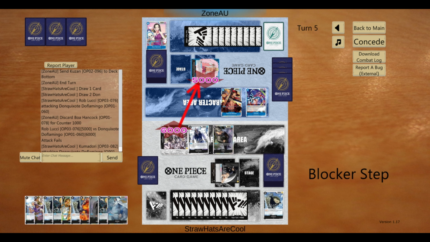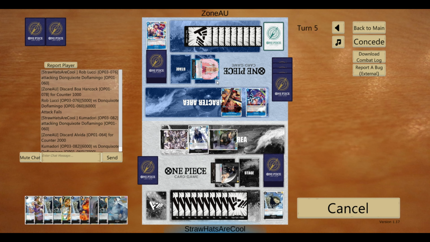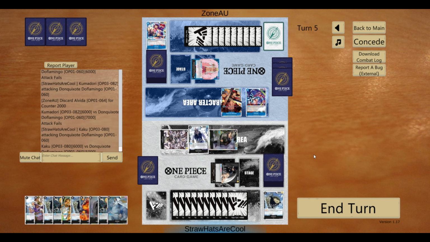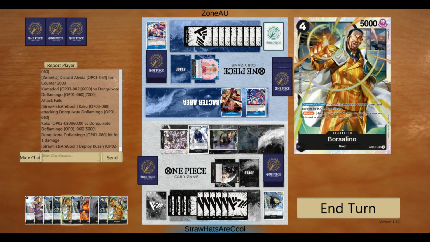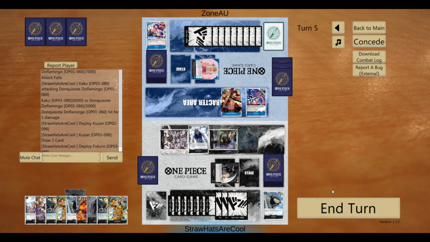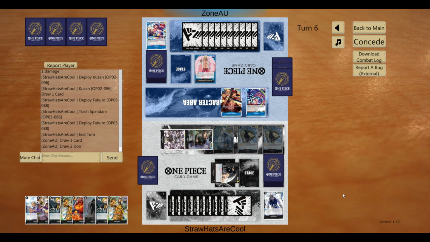They just keep giving us our hand. They're gonna run out of plays. We'll counter. We're gonna take that one. Let's play Kuzan. Another blocker. Fukuro and Fukuro over Spandam. Should be safe again from them.